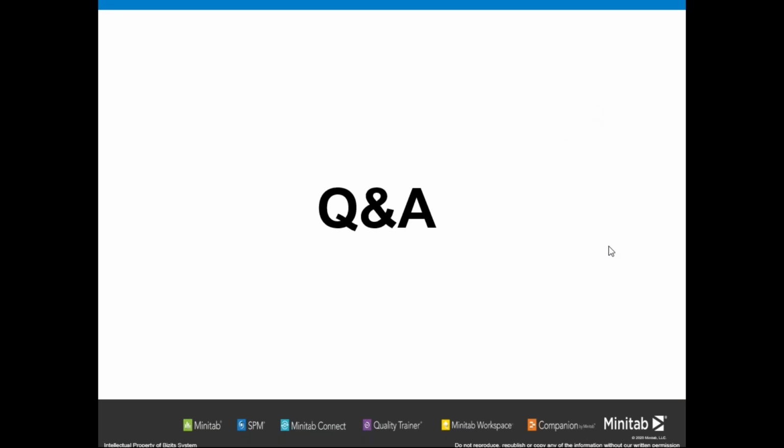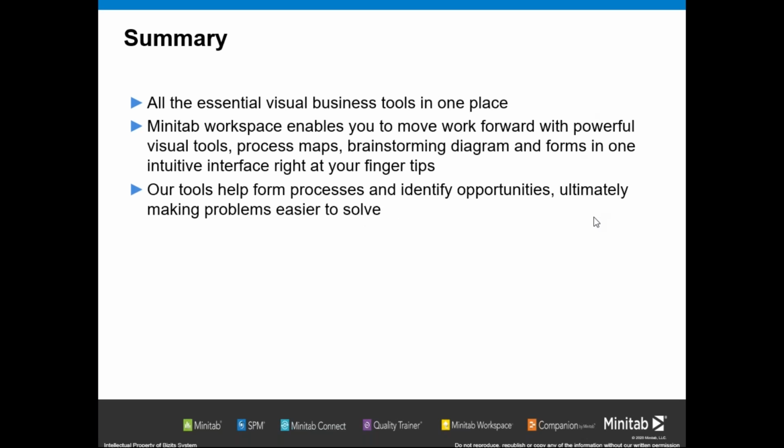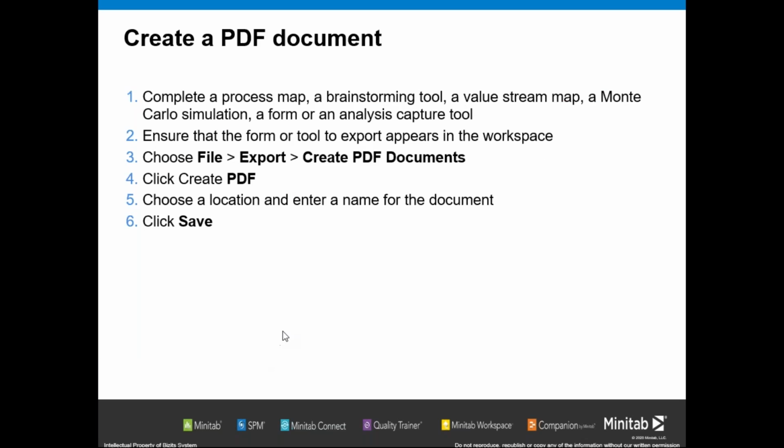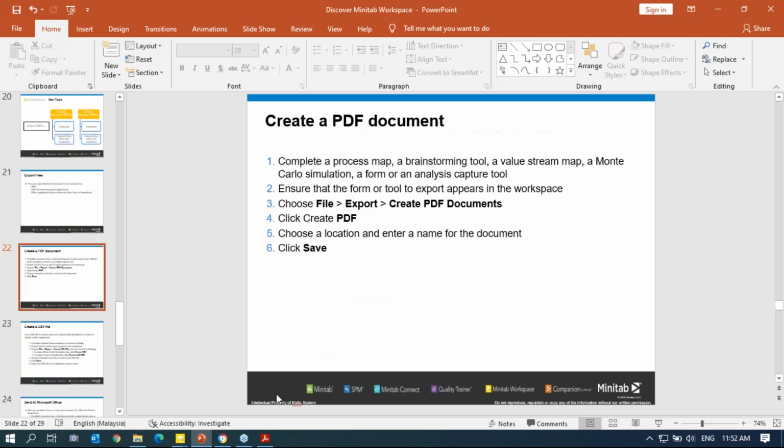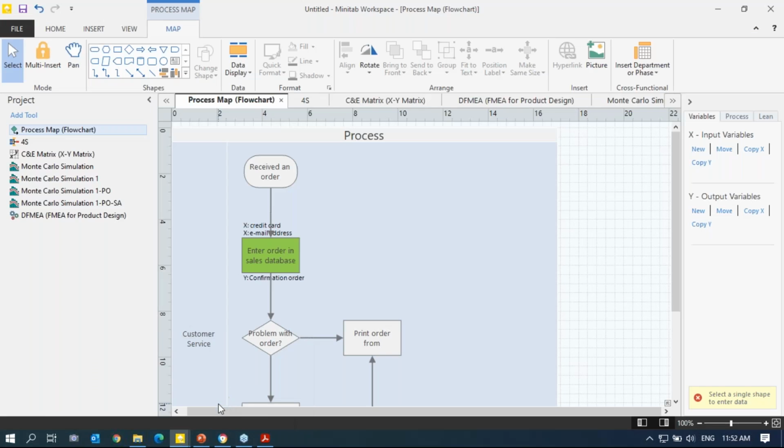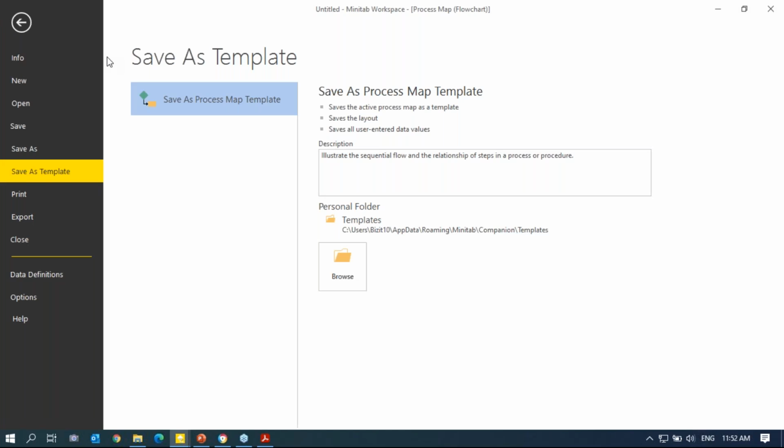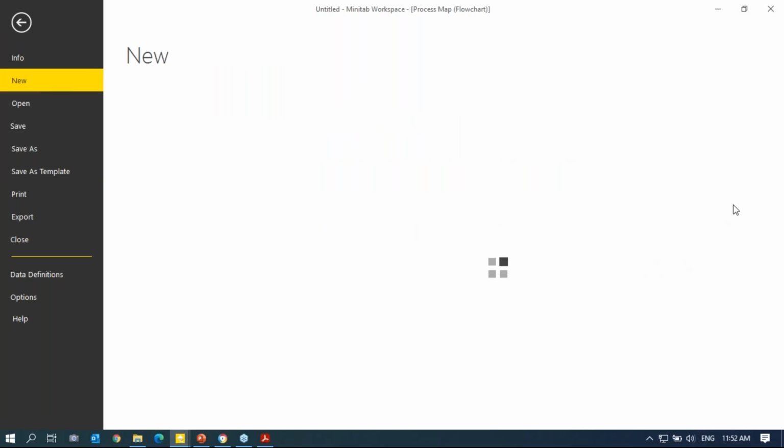So I just remind again, inside the Workspace, we have tools. Sorry, before I end this webinar. Inside the Workspace, we have something like tools, or we have something like project.